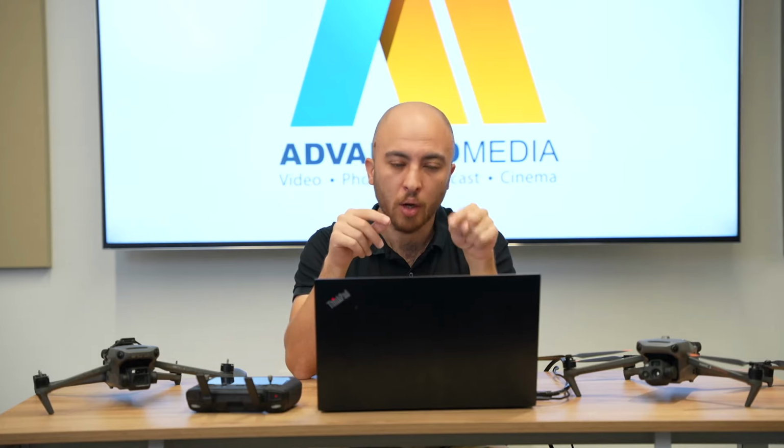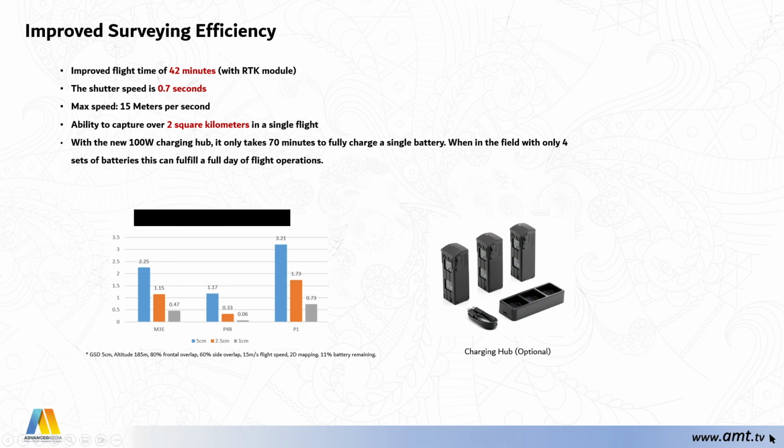And as I said, it can take the RTK module. RTK stands for real-time kinematic. You will connect it to the base station to receive the GPS correction and to make the drone more stable in a scenario. I will mention it in the next slide. It is important to have the RTK connection.